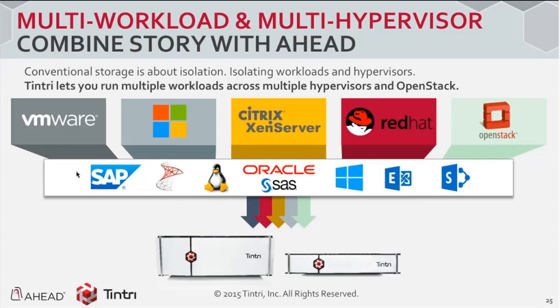And being able to do these per-VM capabilities across those on the same pool of storage means that you can really start to try out and expand your environment with different hypervisors, and along with that, run multiple workloads on our system. And so you've seen this with VMware, but Nick and I have talked about the fact that this can be done in a multitude of other automation engines.